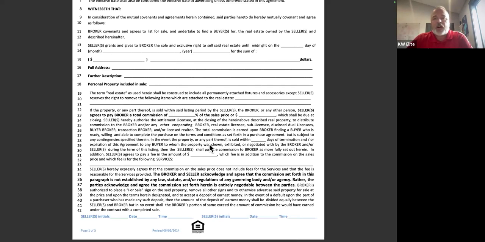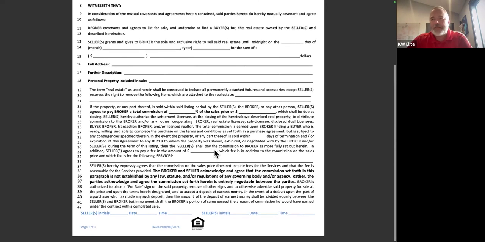And then the very last part is the administrative fee. So right in here, you're going to write in what's your administrative fee. So in our case, you're going to put in $225 or $250. And then what are the following services? On this line, I just put administrative fee. I do see some people put some different stuff, and it's totally fine. You can put anything you want. You can put document retention, things like that. But all I'm putting on there is administrative fee. And then that will suffice.